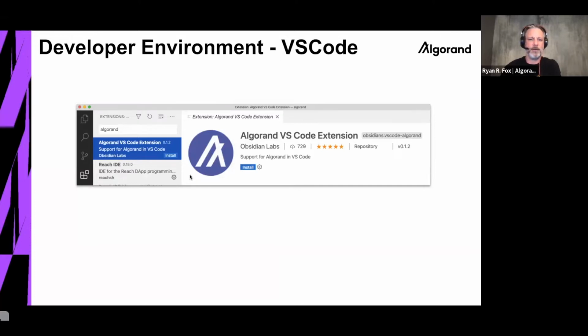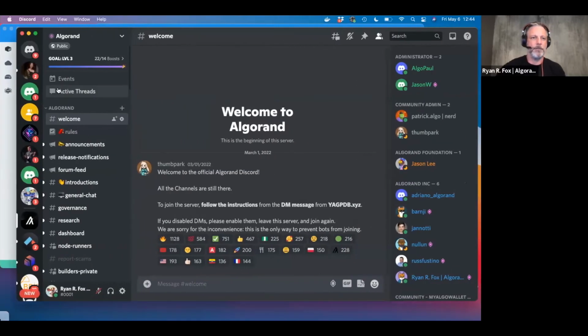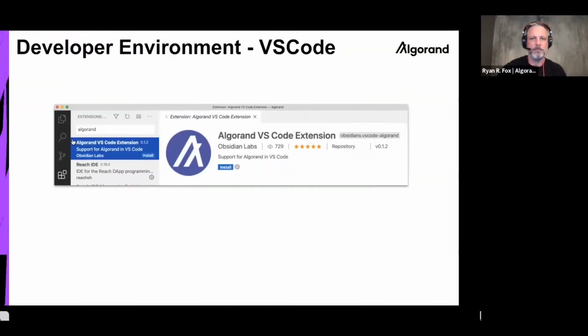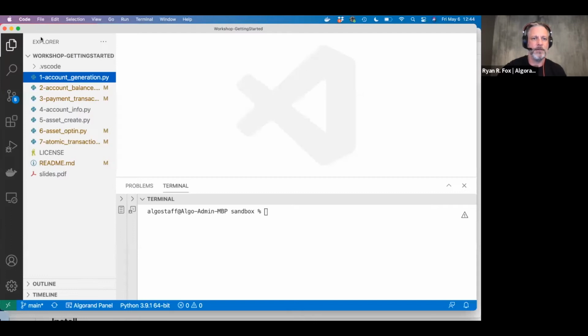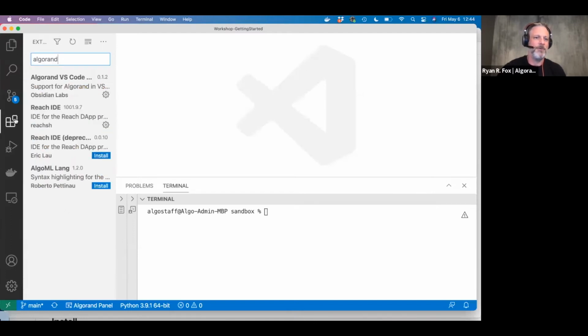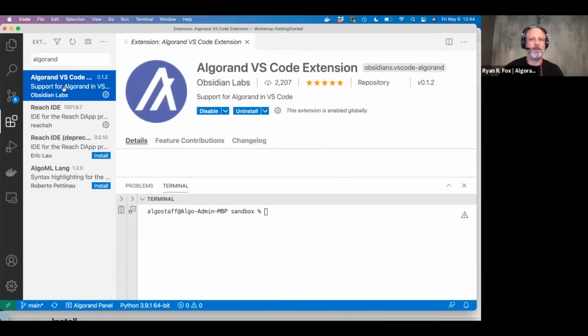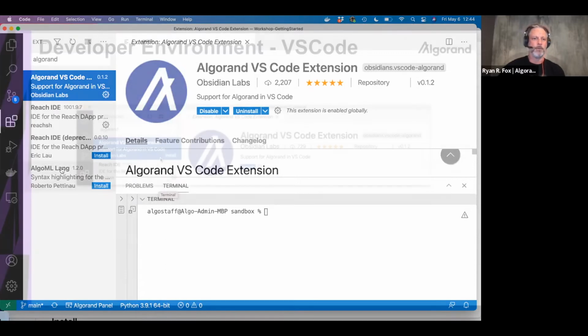So if you are inside of your IDE, and you come over and click on your extensions and search for Algorand, you will see that this comes up right here, and you can have the Algorand VS Code extension installed. I've already installed it here. So this does code highlighting and much more.